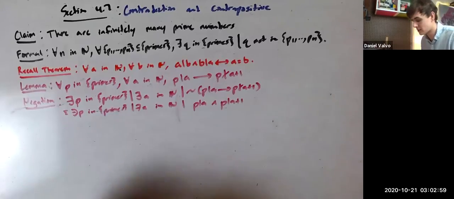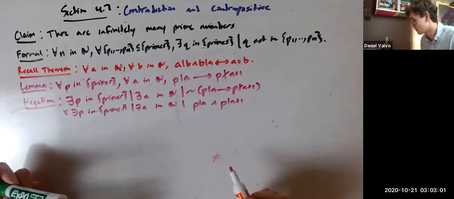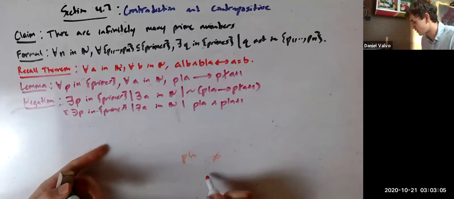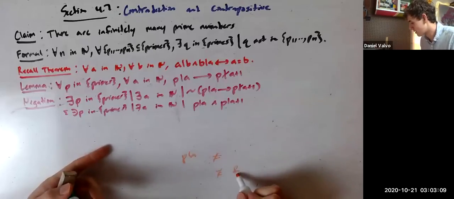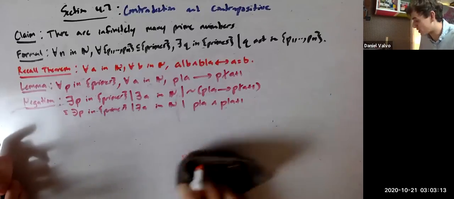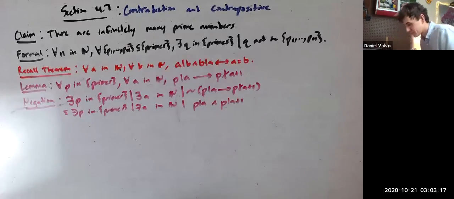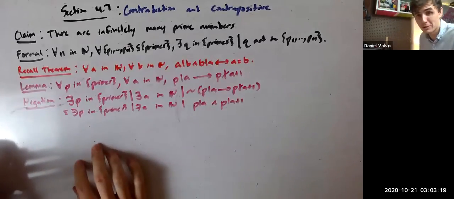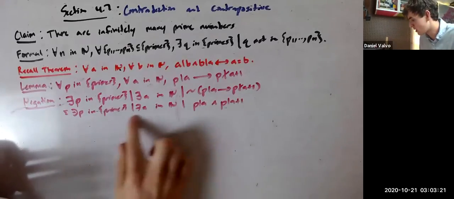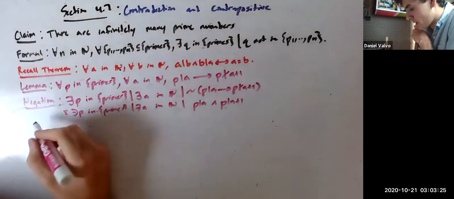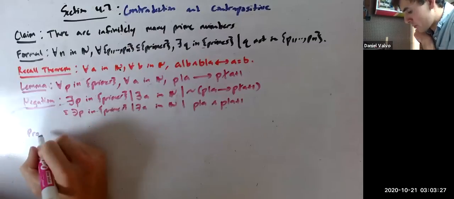In fact, technically this is the wrong sign to use, because this is between numbers and P divides A is not even a number. And I also can't use the equivalency sign because A over P is not a statement. I don't even know how to express correctly that they're not the same, but anyway, it's apples and oranges. So this is the negation, and we're trying to prove this lemma. So, proof.